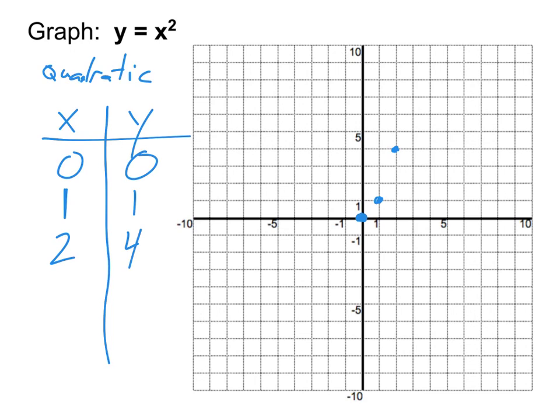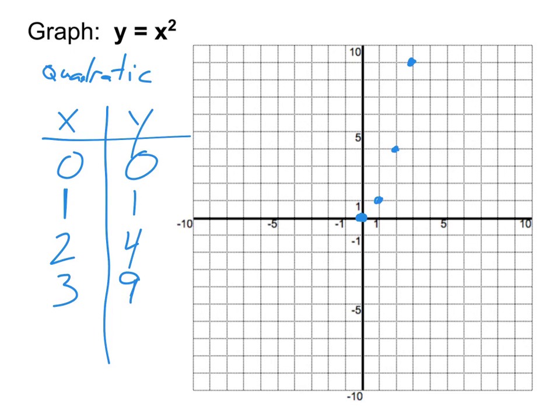Okay, let's plot at least one more point on the right-hand side there. Let's go to x equals 3. What's 3 squared? 9. Yep, because it's 3 times 3 there. So we're going to go to the point 3, 9. Count it out. All right, so we've already seen a lot on the right-hand side here.